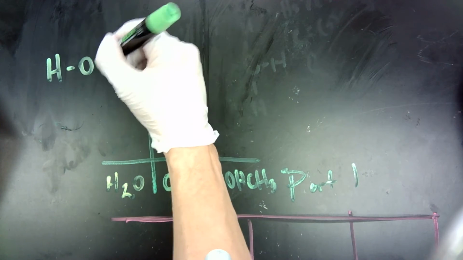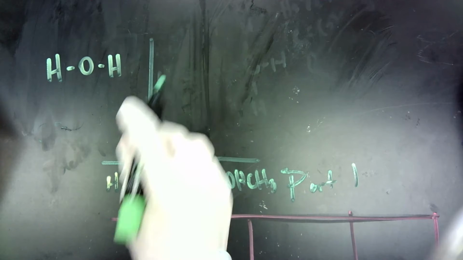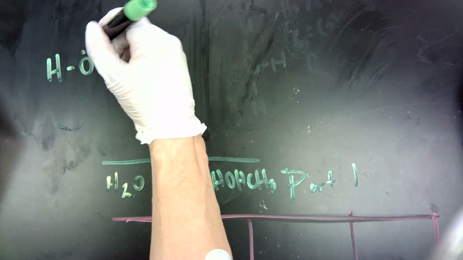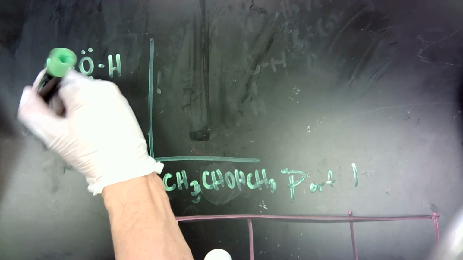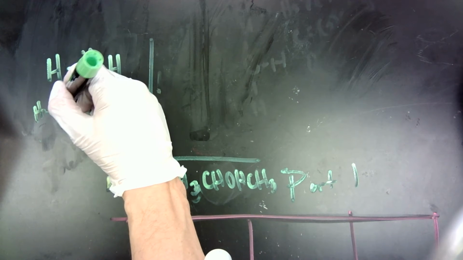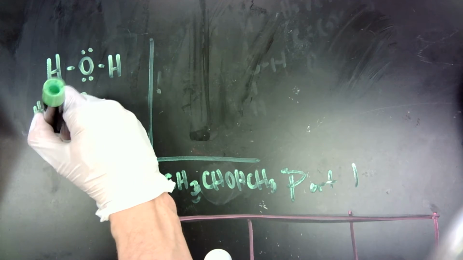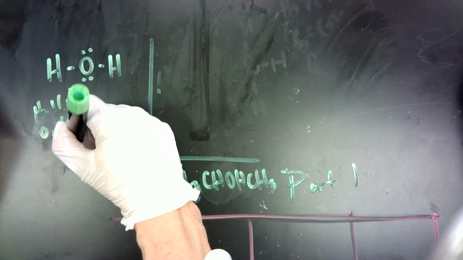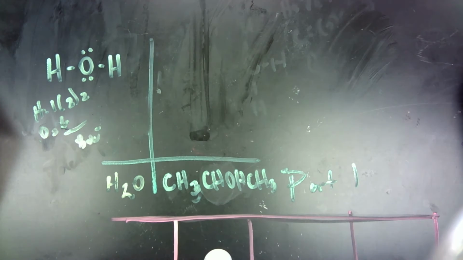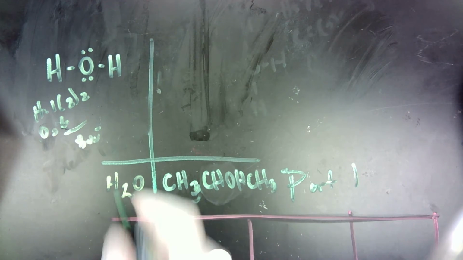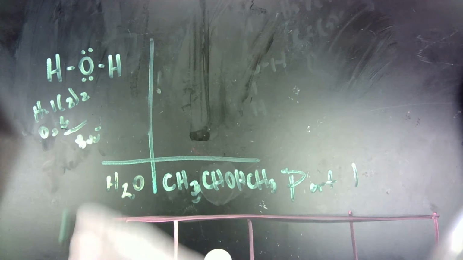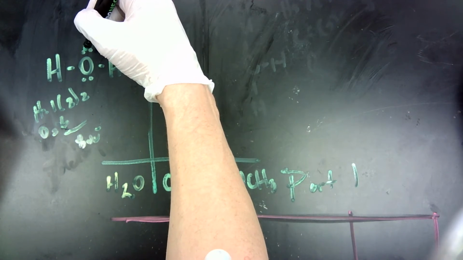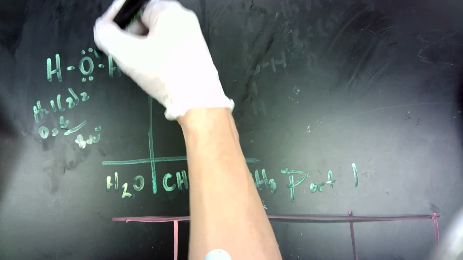So we have H bonded to O and then bonded to an H, making my skeleton. Got to give them what they want. Got to add up the valence electrons. Hydrogen has 1, and there's 2, for a total of 2. Oxygen has 6, and there's 1. So 6 plus 2. This drawing needs a total of 8 valence electrons. Count them up: 2, 4, 6, 8. That's correct. And so we have non-bonding domains, 1, 2, and then 2 bonding domains.